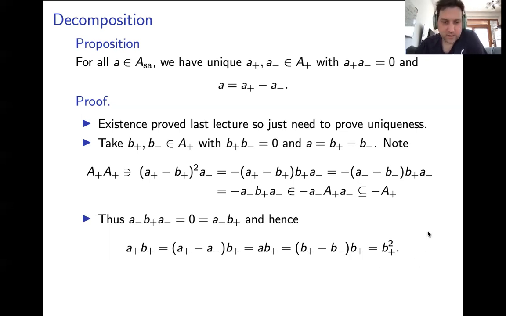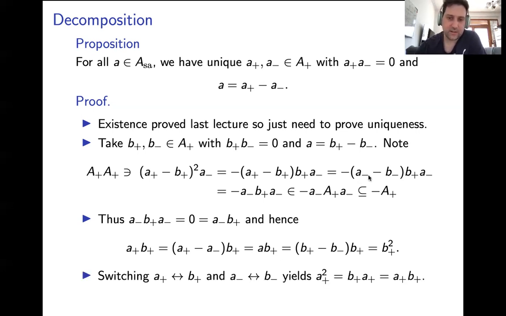Okay, so where's all this going, you might wonder? Well, now think about what you've done and notice that you could have done exactly the same kind of argument, except instead of using A's, you use B's, and instead of using B's, you use A's. So swap the A's and the B's, right? Exactly the same kind of argument would hold. And what you would end up with is that instead of B plus squared is equal to A plus B, you'd end up with A plus squared is equal to B plus A. Right? But again, this fact that this product here is self-adjoint tells you that in fact they commute.